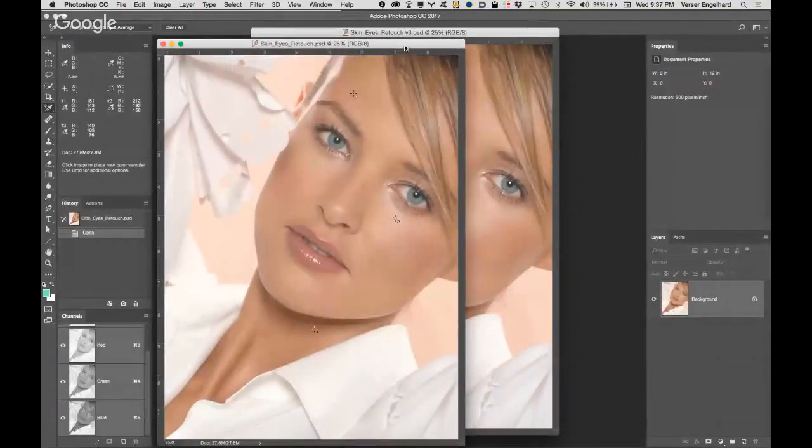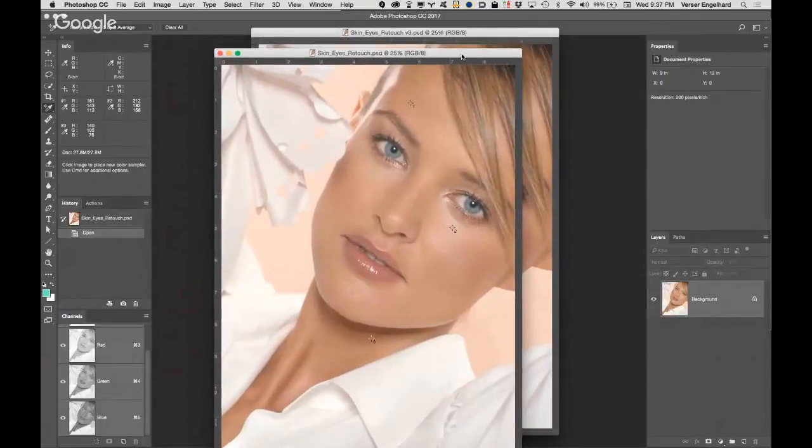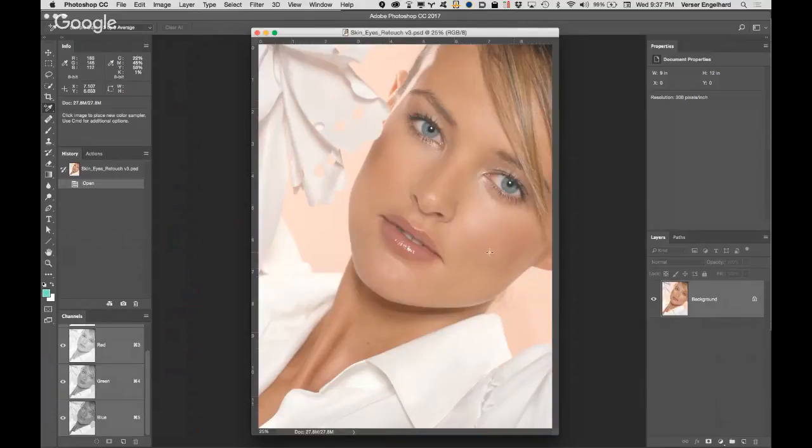Yeah, it hasn't been retouched, but you'll get the same idea. You guys can do it on the unretouched version. I'm going to do it on the retouched version because it looks a little bit nicer. So, shine.